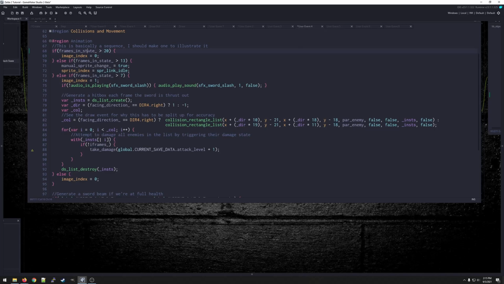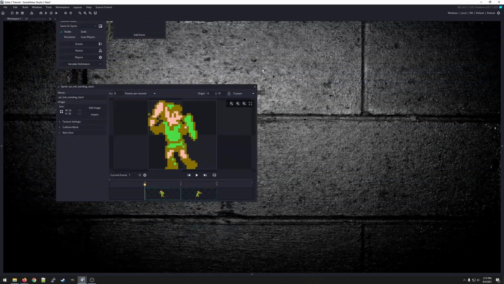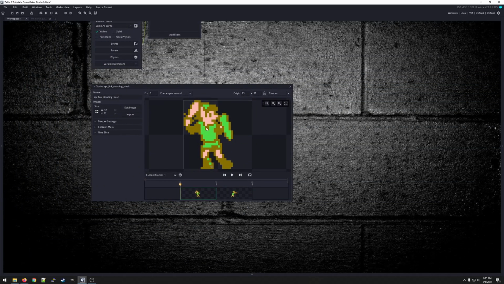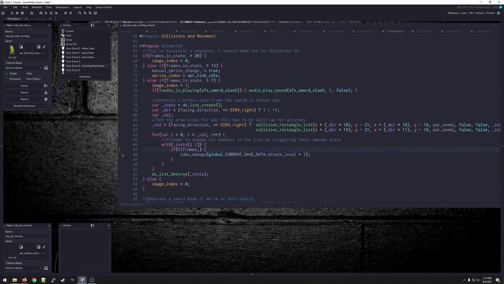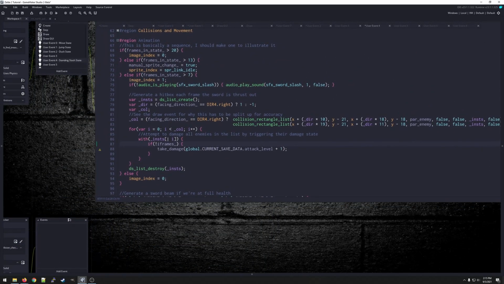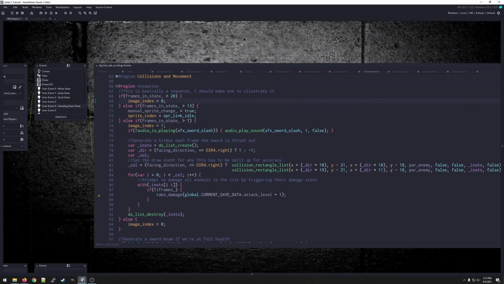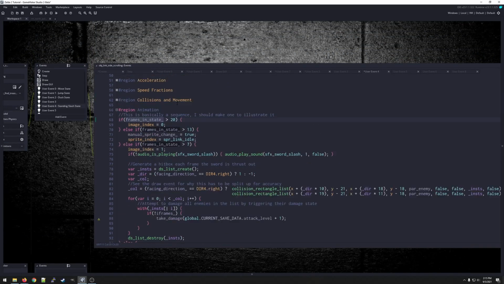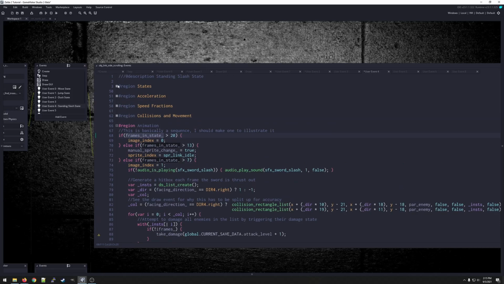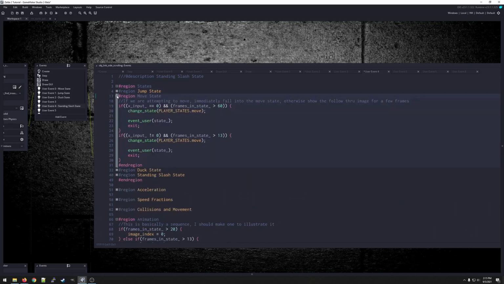We're going to be going in reverse order here. If the frames of state are greater than 20, then image index is equal to 0. So if we've been in the state for at least 20 frames, go back into the follow through at that point. By the way, this greater than 20 combines with going back into the move state.